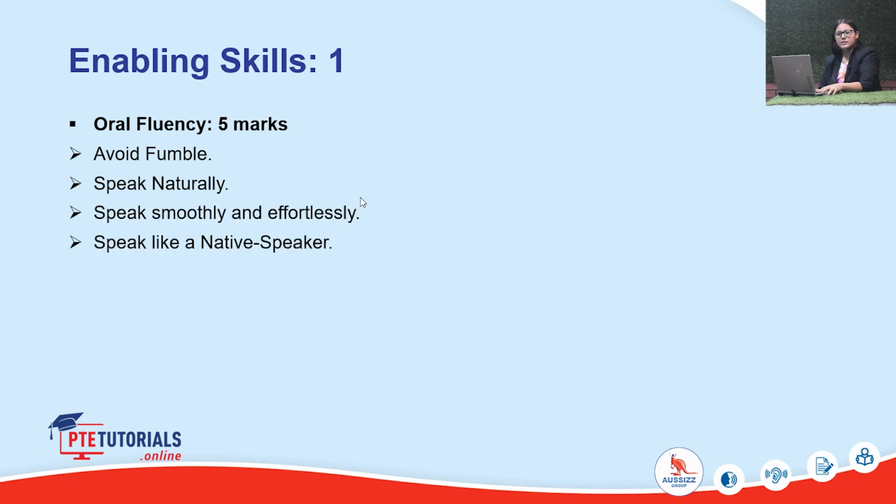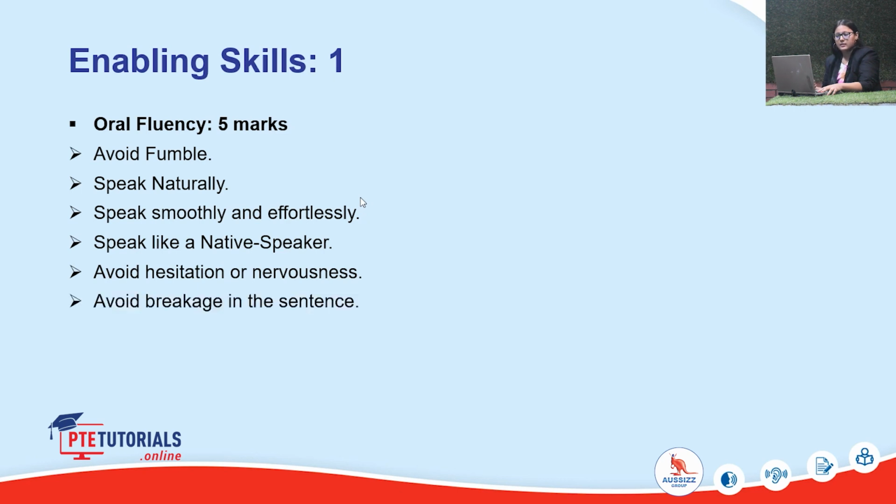The most important thing is speaking like a native speaker. Stick to the country domain from where you belong. Don't try to manipulate the voice. Try to speak just like a native speaker. Next is avoiding the hesitation or nervousness while speaking the sentences. When we are not clear in the head about how to frame the sentence exactly on the basis of the keywords which we have taken in the book, there are chances of hesitation or nervousness because we are not confident about speaking the answers.